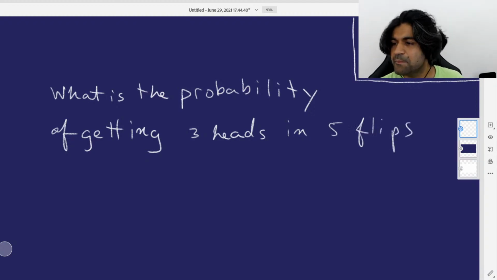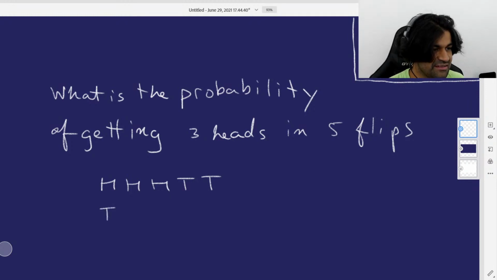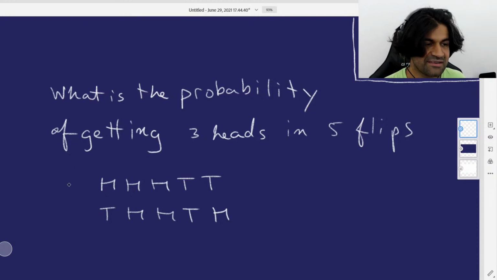Well, there are a number of heads-tails sequences that have 3 heads in 5 flips. Let me write one down. For example, you could get the 3 heads right at the start, followed by tails, tails. Or you could get, like, tails, heads, heads, tails, heads, just as an example. So these are all possibilities for what can happen here.